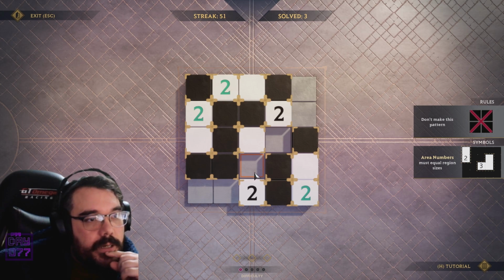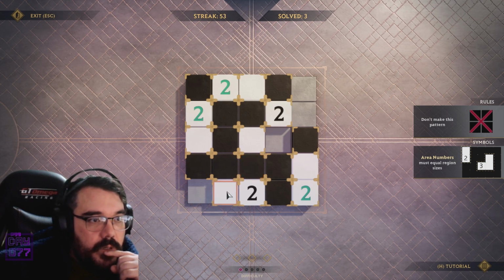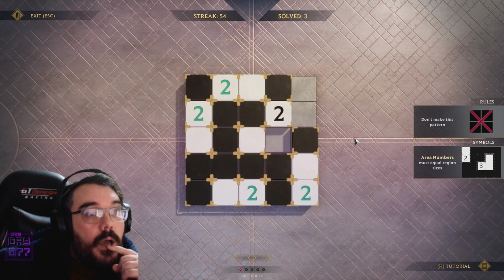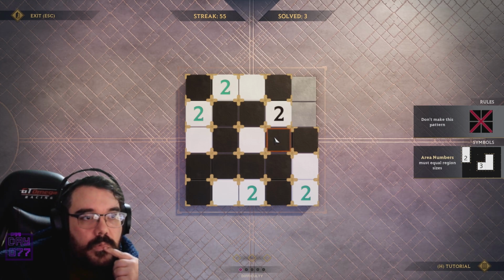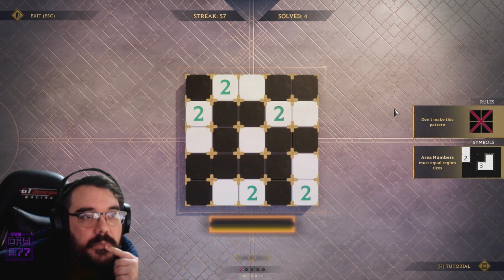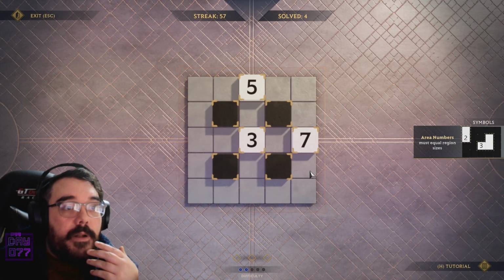That has to be black, I believe. This is white. It's black. That has to be black. Is this white? Is this black? Okay, lovely. I really like these block puzzles.